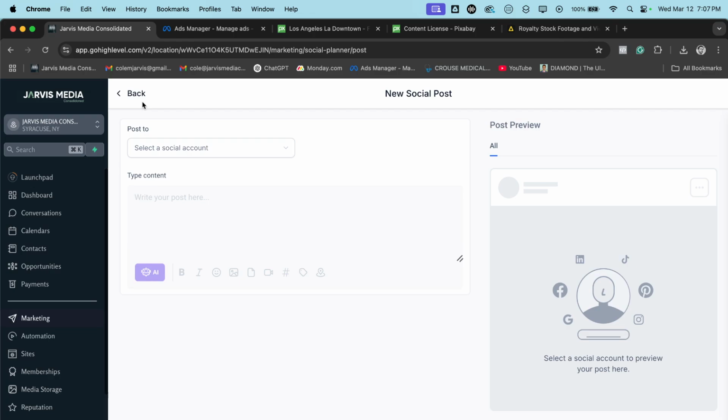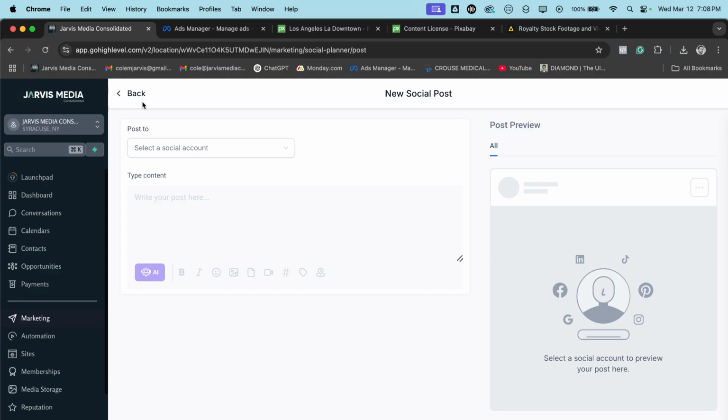If you're not familiar, this is like Hootsuite or Buffer. There's tons of them out there that you can use to post automatically to a social media platform. You can set it all up so you can post to all platforms at once, and you can schedule them ahead. Very helpful tool if you do a lot of social media content, but they can be kind of expensive sometimes. So instead, what you can do is just post it manually.